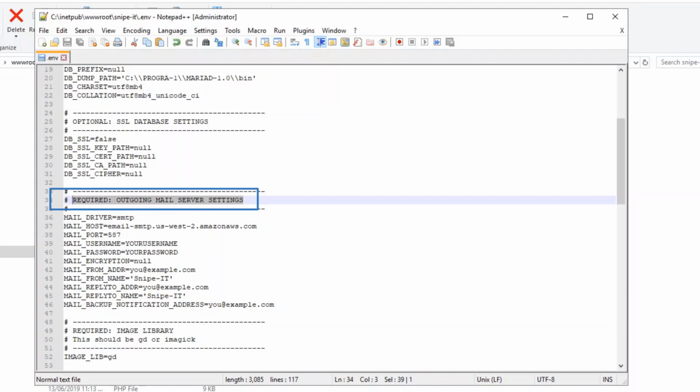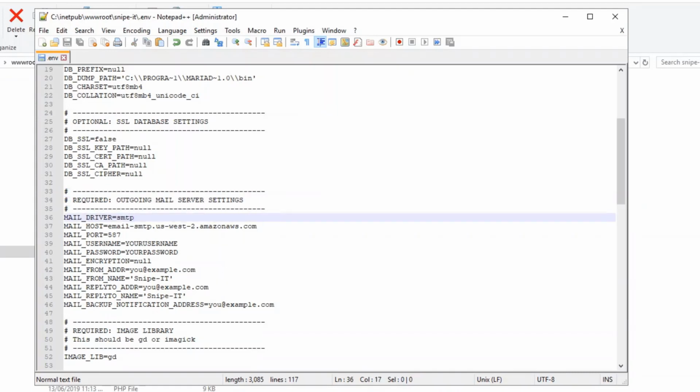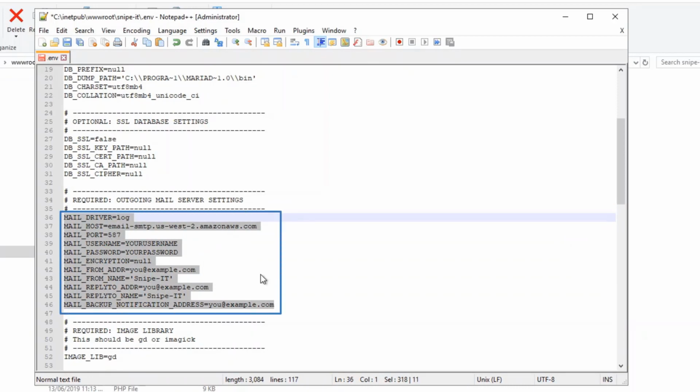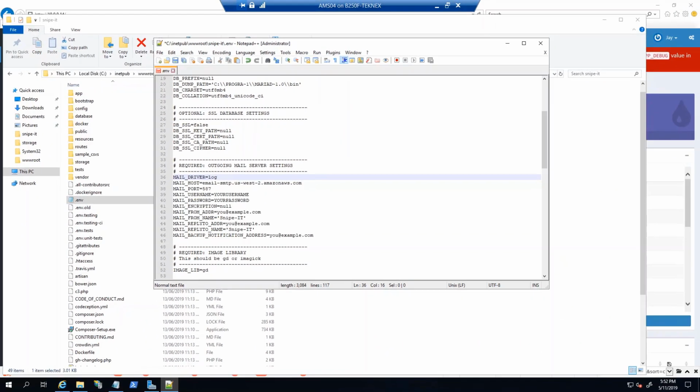The first one is you can just turn off SMTP; to turn it off, we will say log. Or you can provide all the information here and then save the file. I've just said log and then I will save it.